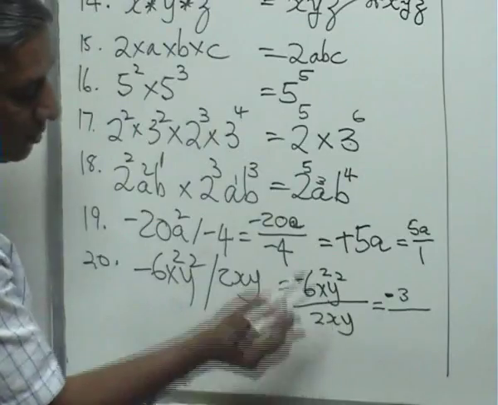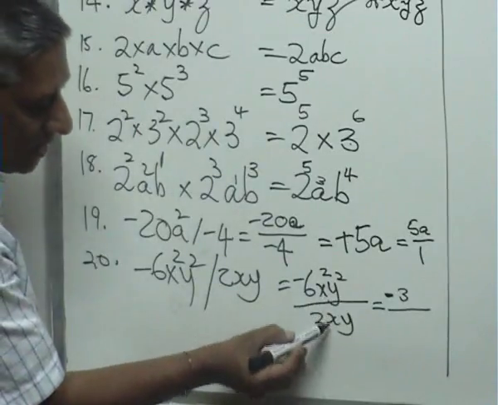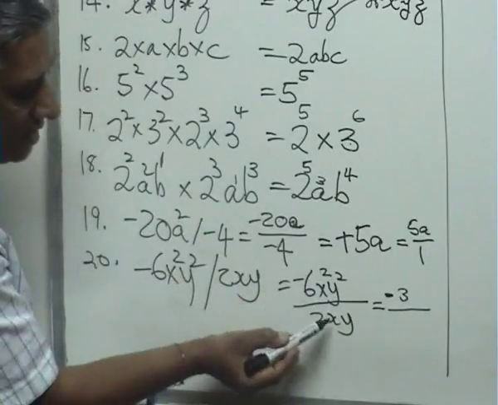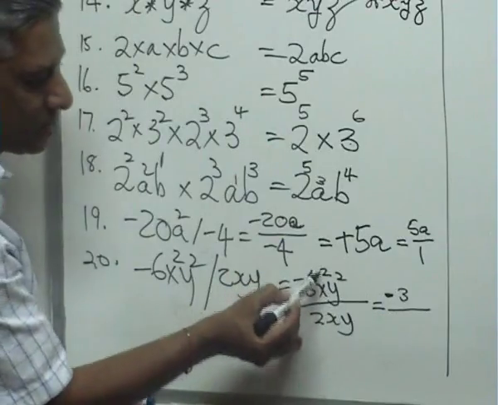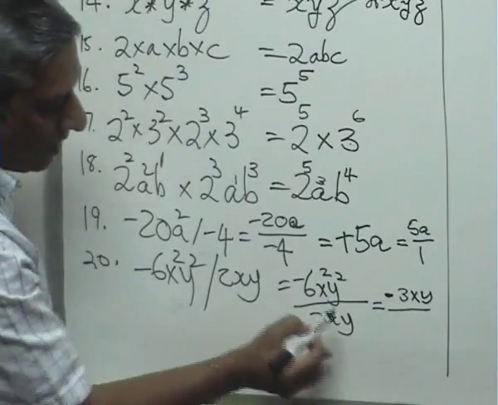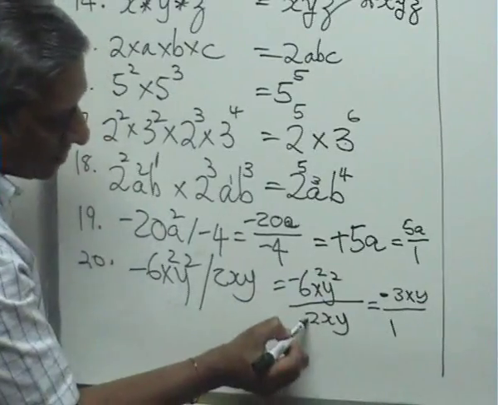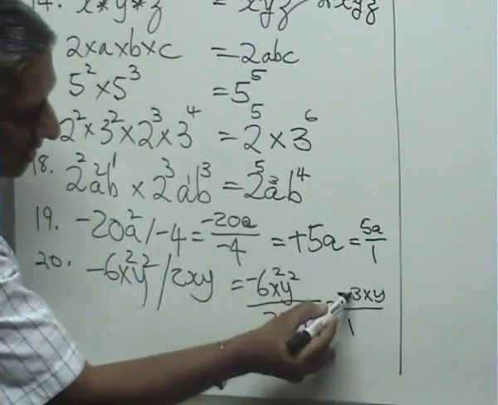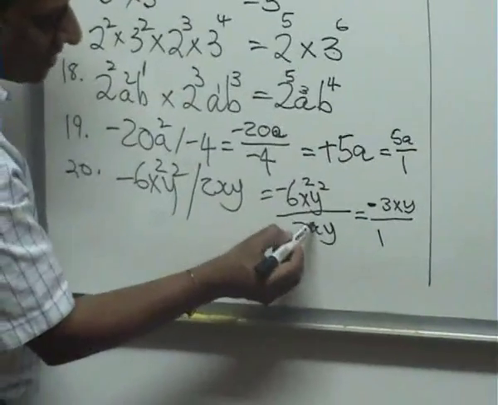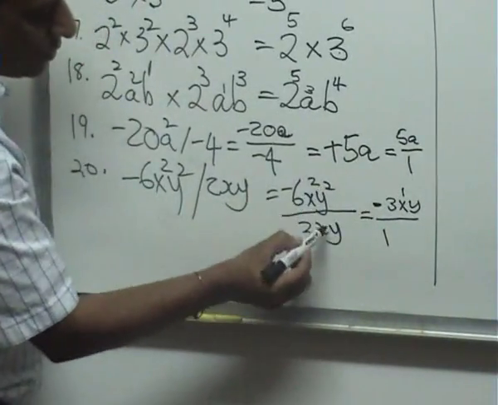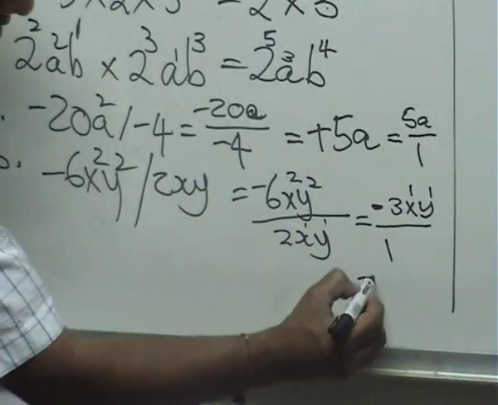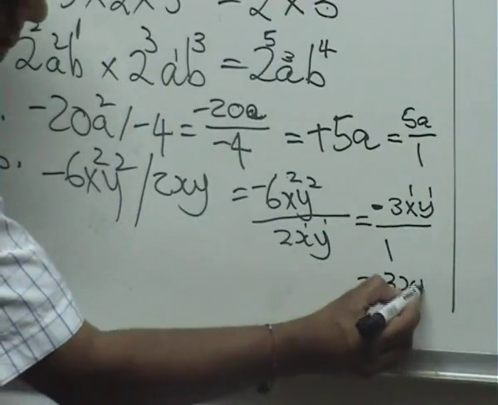Now x, you remember the rule. When you got a numerator and a denominator, see where the index is bigger and subtract there. So both these indices are bigger on the top here. So it's better for me to subtract on top. So 2 divides into 2 one time, really speaking. 2 divides into 2 one time. 2 divides into 6 3 times. Now the indices are bigger here. So 2 minus that one gives me 1. 2 minus this one here gives me 1. And this final answer can be minus 3xy.